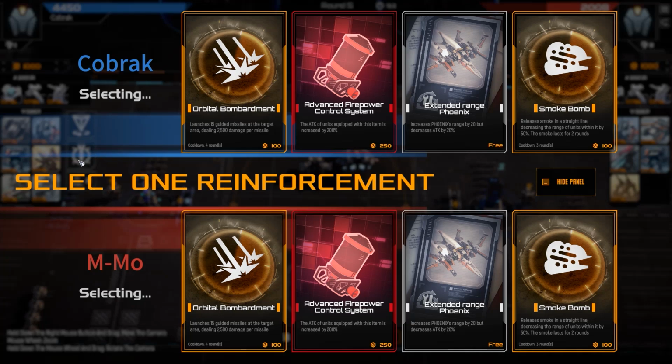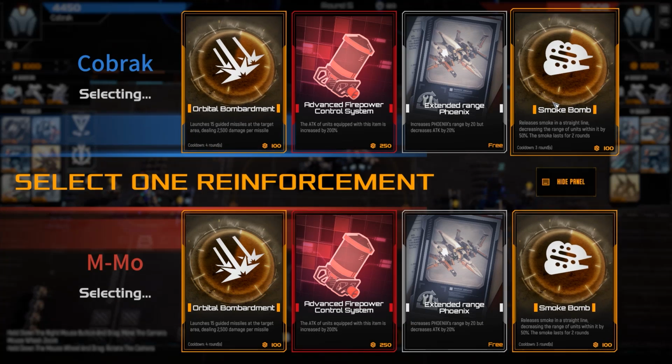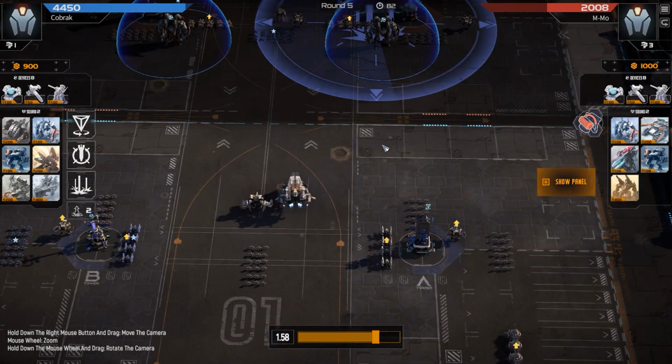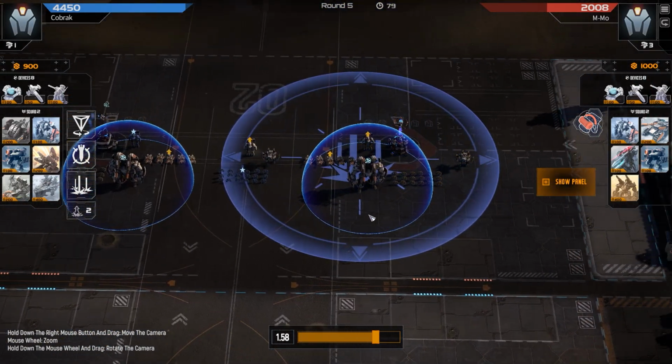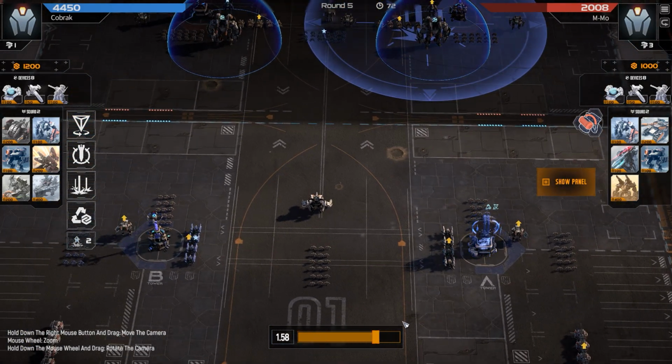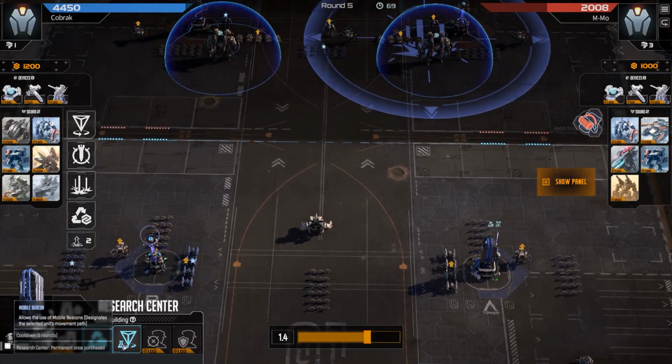Okay, pretty sure I just pick up Orbital Bombardment here because I can't really get the Smoke Bomb to land with all those barriers around already. Bam, the Orbital Bombard comes down. I would have liked to see myself place this a little bit lower, to be honest. And I start to sell now. I go ahead and I sell my Overlord right away.